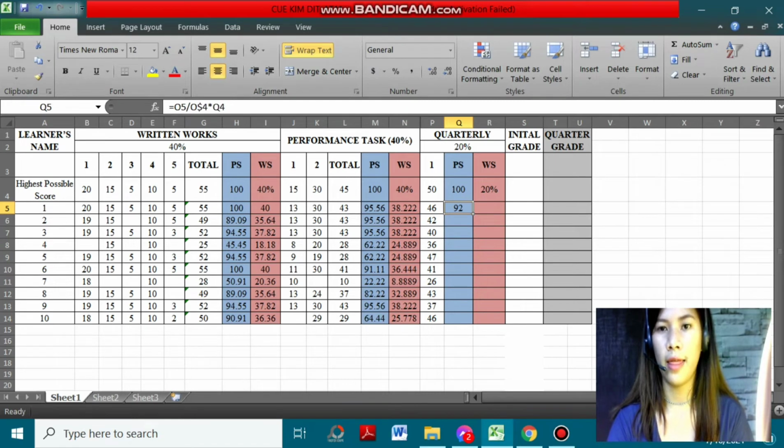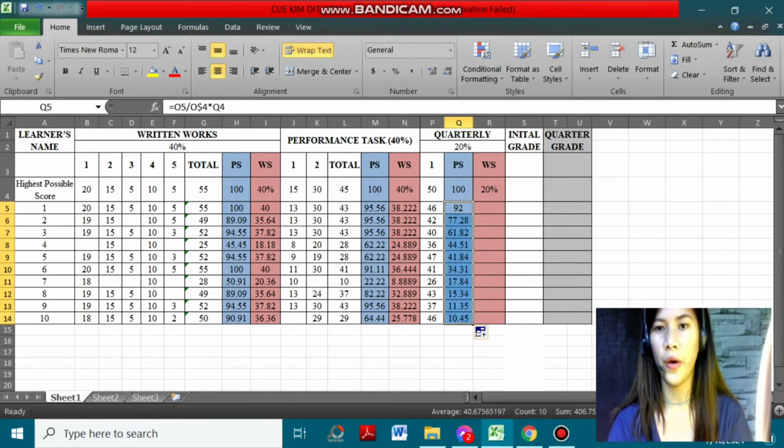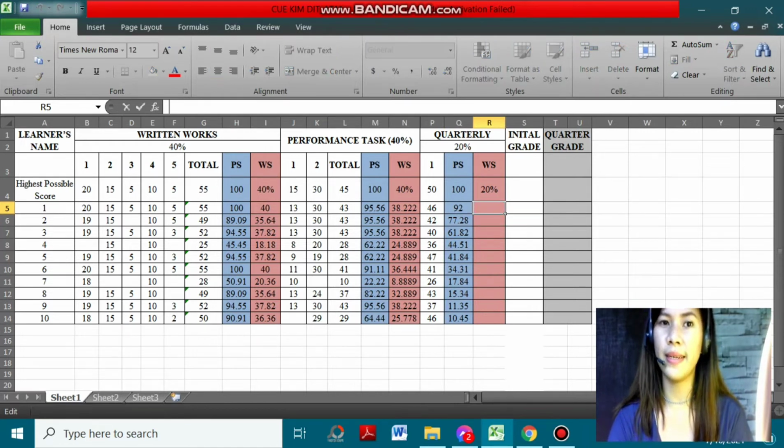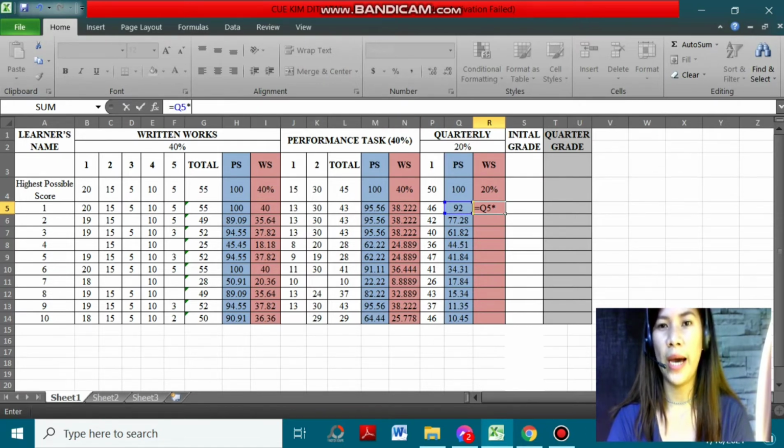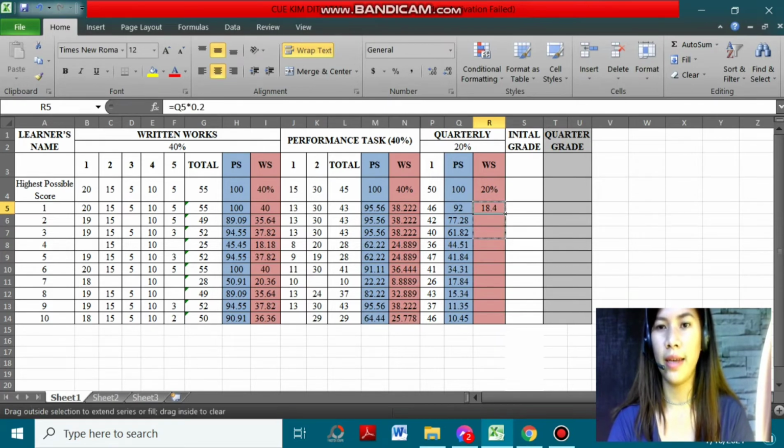Okay, and then let's drag this down. There you go. And for the weighted score, still the same: the performance score multiplied by, so in quarterly we have 20%, so we are going to put 0.2. Then there you go. And click that and drag it down.